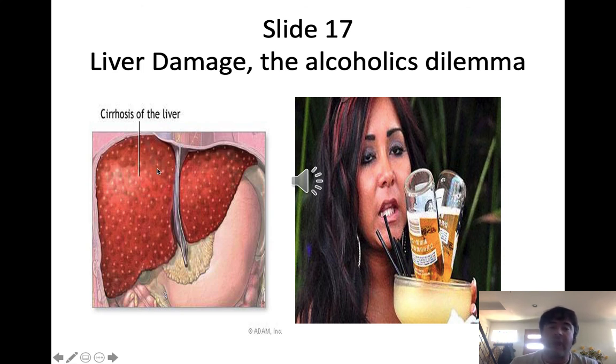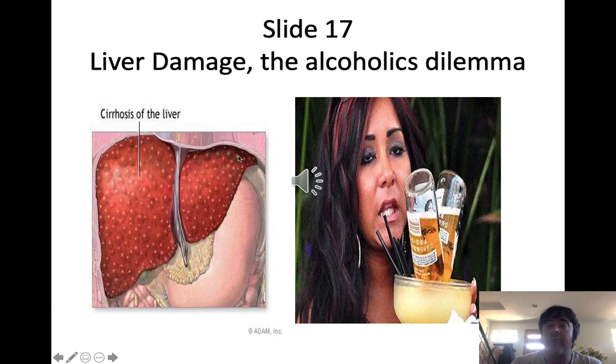Well, if you have liver damage, the liver's not going to be synthesizing as much thrombopoietin or TPO. No thrombopoietin, no thrombopoiesis, meaning no formation of platelets, no platelet plug formation, no blood clot, leads to thrombocytopenia. Thrombocytopenia, can't form the platelet plug, can't form the blood clot, you're going to get excessive bleeding.